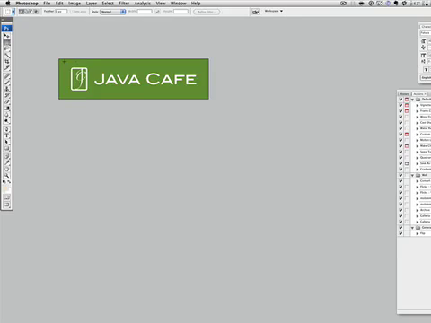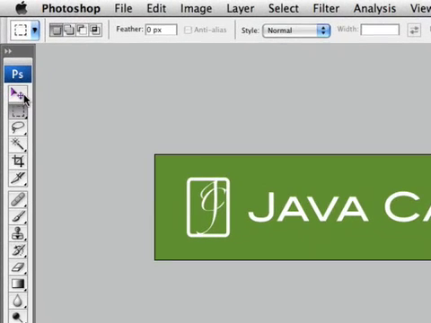But right now I'm going to take this little logo here, and let's say that this background green I really want to carry out as a major color in my web page. I want to be able to list its hexadecimal value in the style sheet, things like that. Well, how do I find that out? Over here on your tool palette, I want to point out a couple tools that you're going to find very useful.